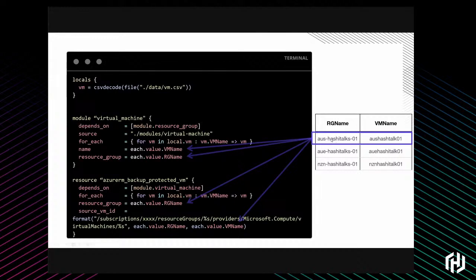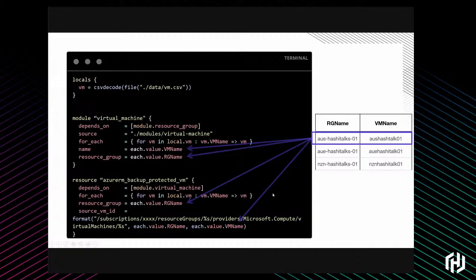So we've got resource group name here. We've got virtual machine name in this column. And both of these values for this particular resource is going to be used multiple times across multiple modules or resources.